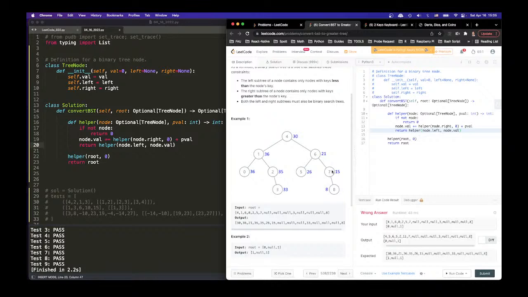I'm going to turn here, and we go left. And we need to go all the way down the left.